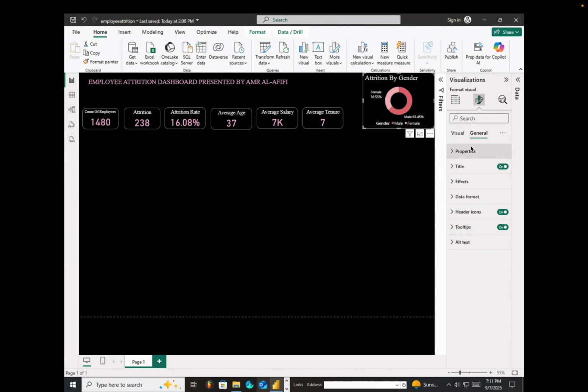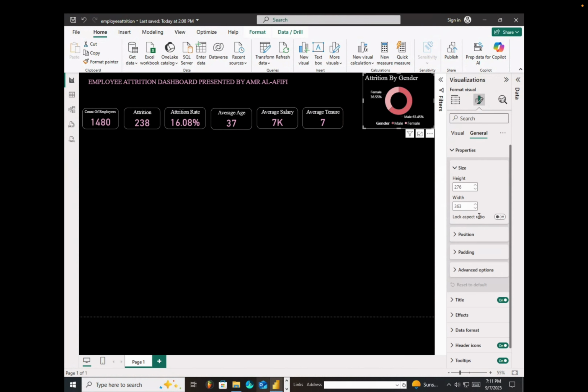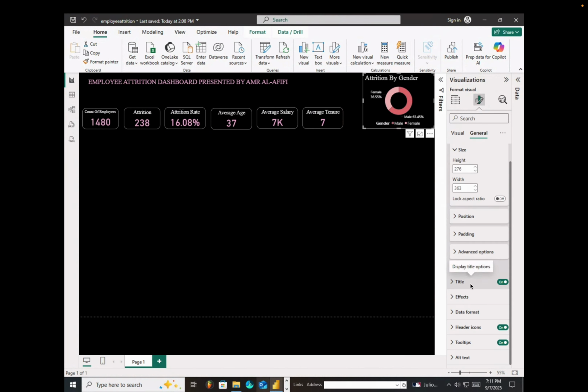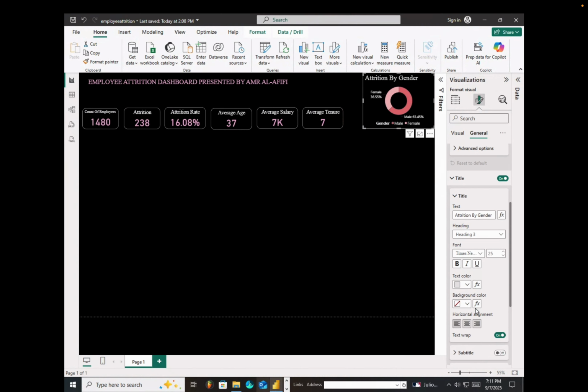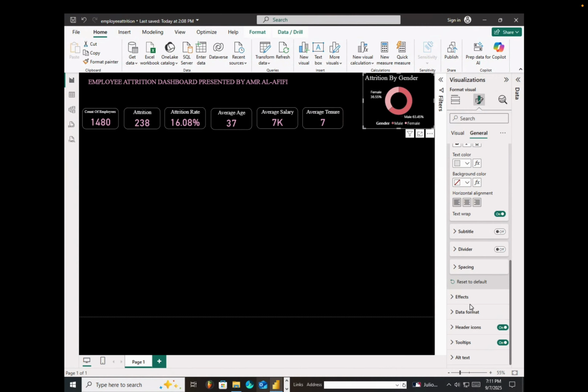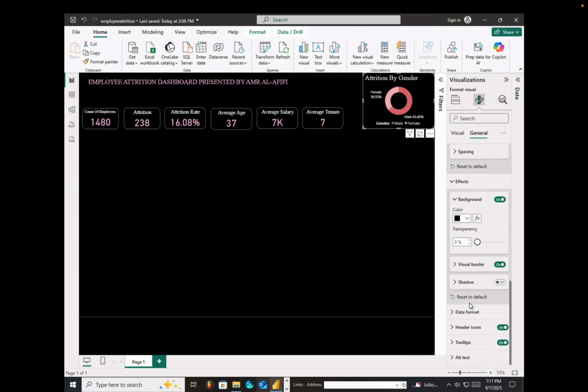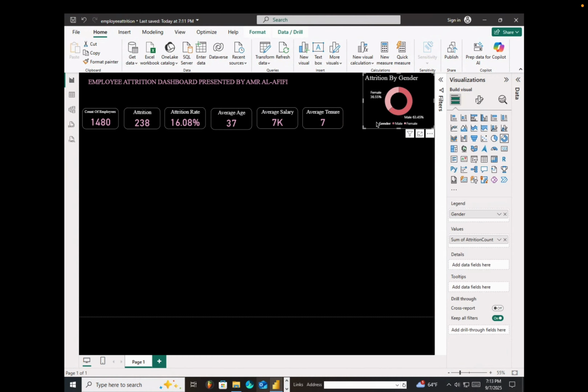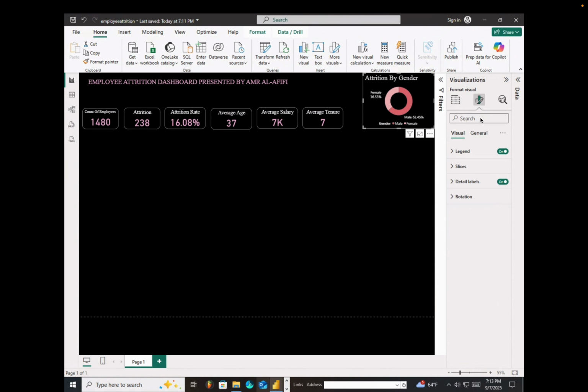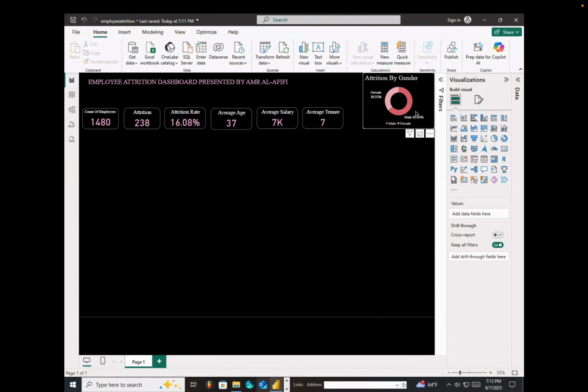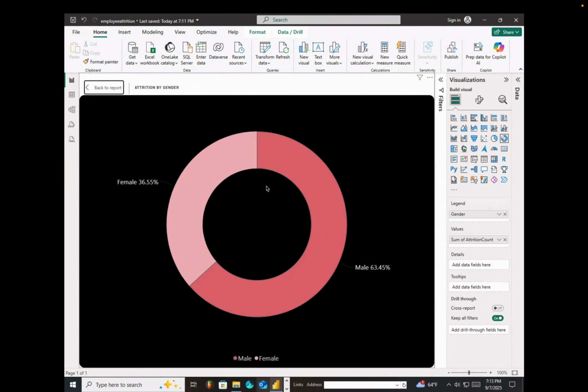Yeah, and you can change it however you want, whichever looks better. Also, another thing, I'm going to take away the gender right here because we already have the title. So we go here, legend and title, we just turn it off. There we go, perfect. Now we can take a look at it, nice and clean.